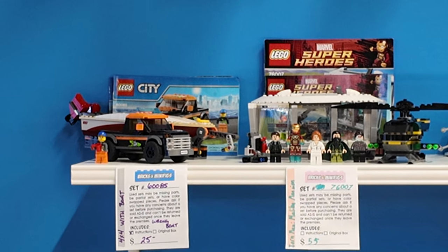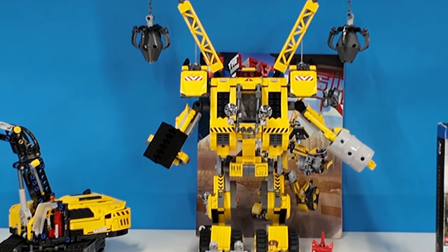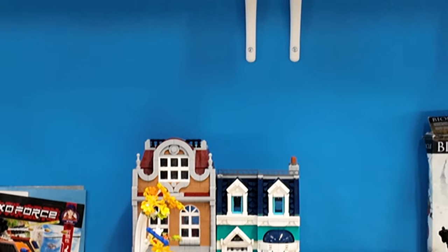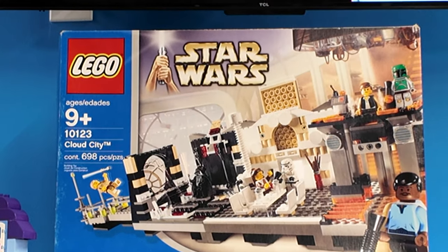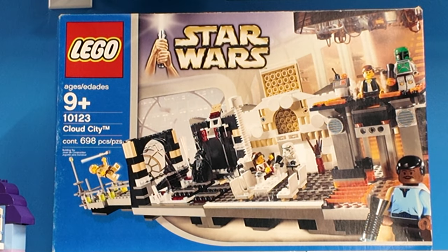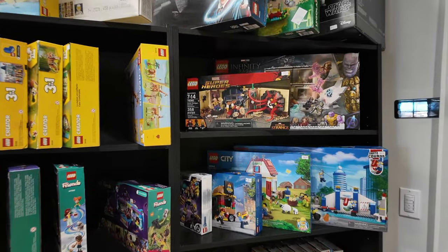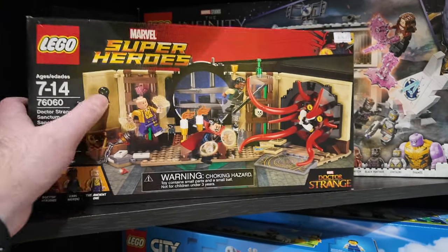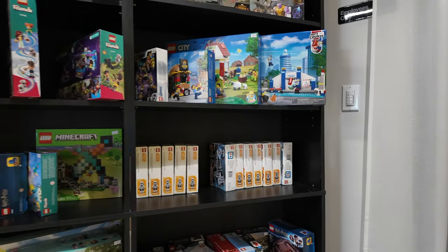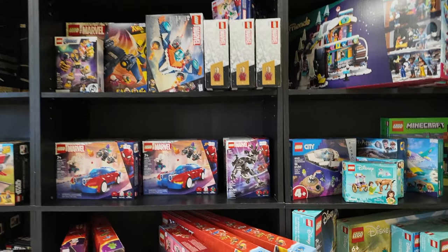Some DC and some other superhero stuff in the back. Just an old X-Wing. We've got like the buildable thing from the Lego Movie — the construction piece. That's kind of fun. There's the bookshop and the Bionicle again. And look at this beauty — Cloud City at $4,500. The reason this is so expensive is because of the exclusive Boba Fett that is inside. Over here we've got some other in-box sets. It's got like the Doctor Strange set with the Ancient One in it — that's kind of cool. Might have to take a closer look at that. Some Friends, some Star Wars, some small Marvel sets, and the new Dune Ornithopter.